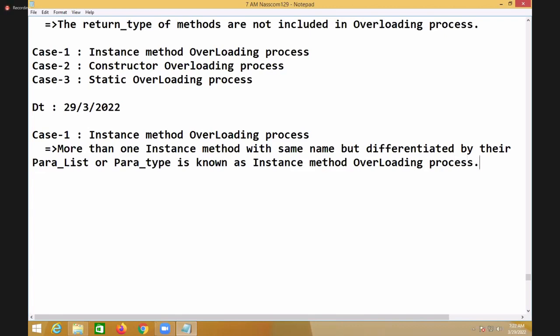More than one instance method with the same name but differentiated by their parameter list or parameter type is known as the instance method overloading process. It's a theory.